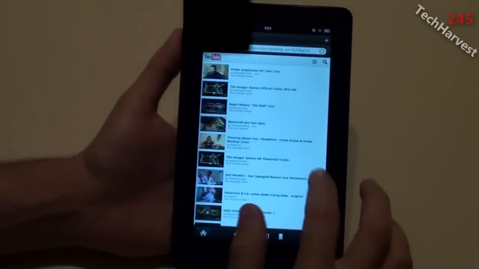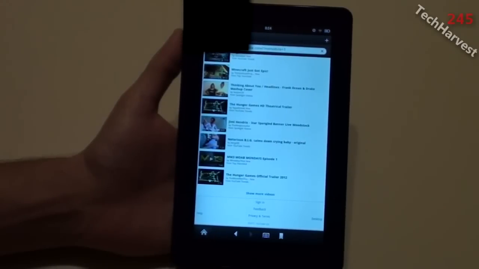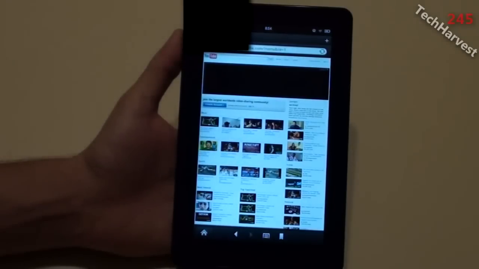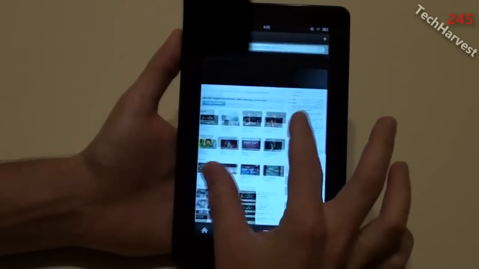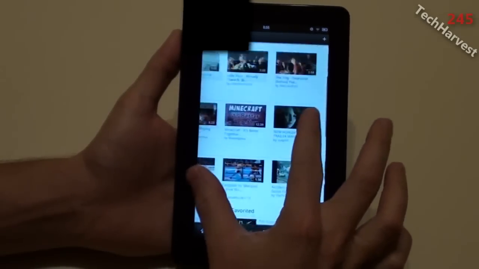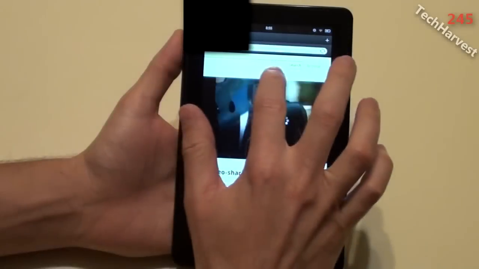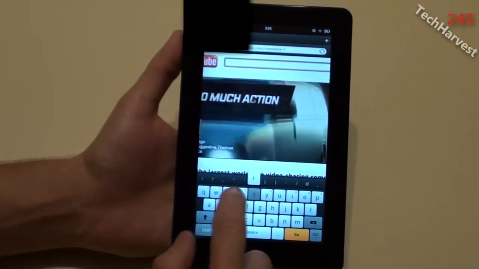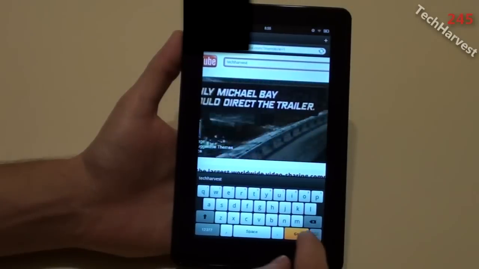So let's see. You get a mobile version here, but you can actually hit the desktop version, which is what I'm going to do here. And we're going to see how that looks on this device. All right. That's the full desktop version of YouTube. And pinch to zoom on the device seems pretty responsive. And let's actually go up to the search box up here and we'll just look up my web page or my channel here. And hit go.